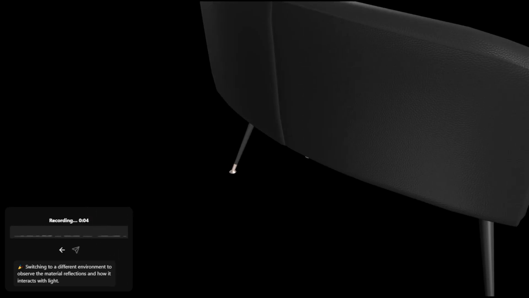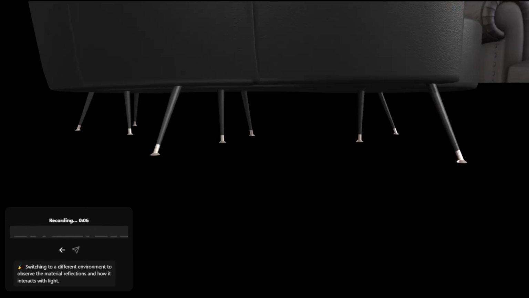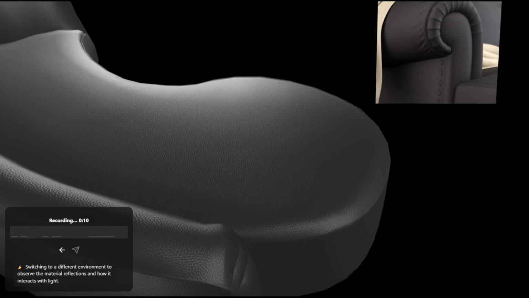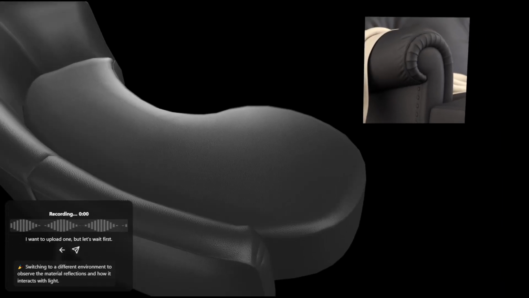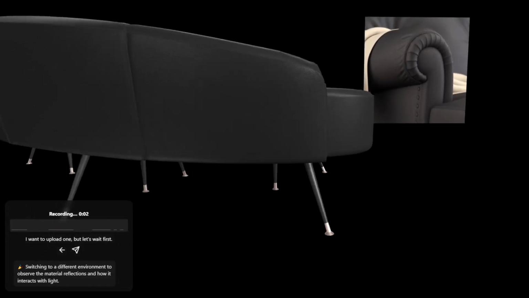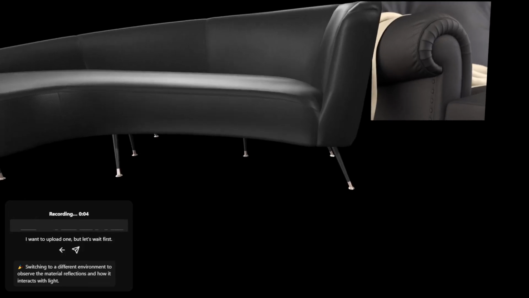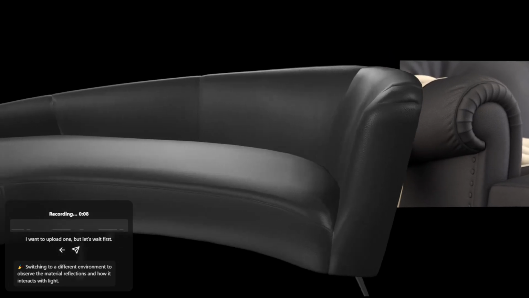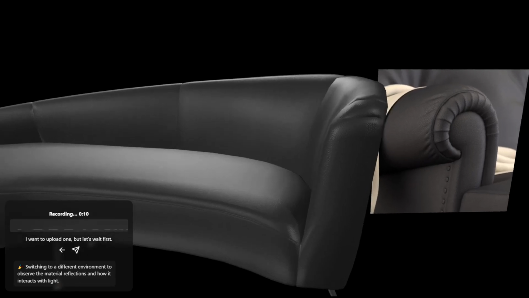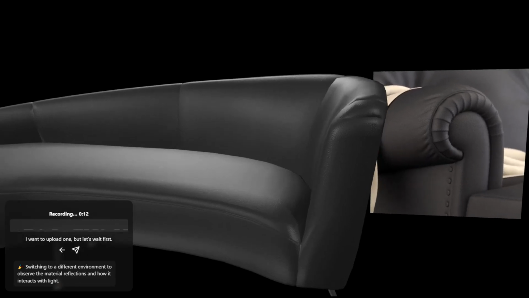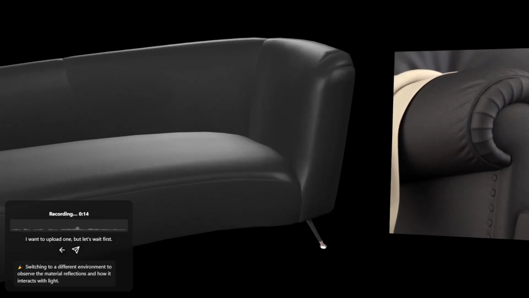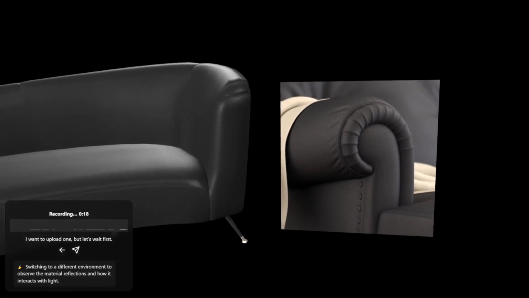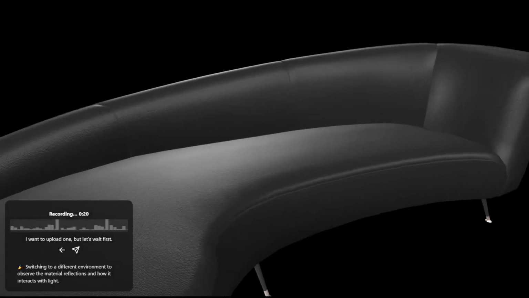I want to upload one, but let's wait first. Let's observe a bit better. Let me look closer. I think there's a slight specular color, but that's probably from the lights of that studio where this photograph was taken.